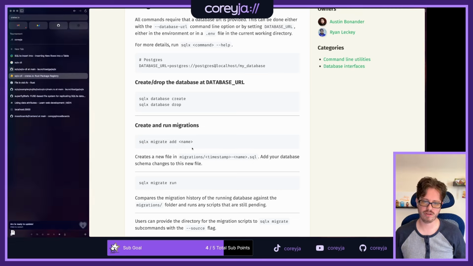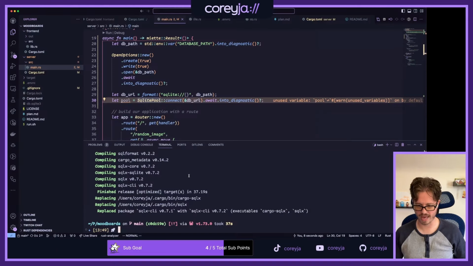So I actually wonder if we could... No, because I don't really want the SQLite CLI in prod. My question was, do I need to do the create file thing in my Rust code, or could I use the CLI for that? And I don't think I want to install the SQLite CLI on the containers that we end up deploying our app with, so it's better to keep what we have.